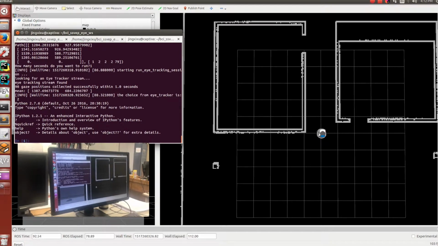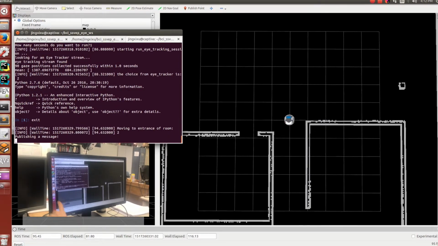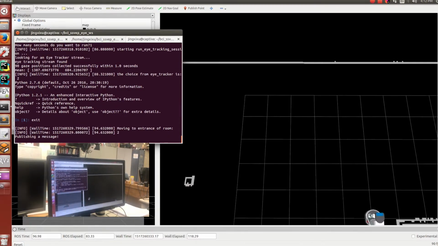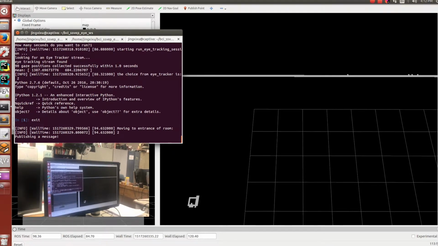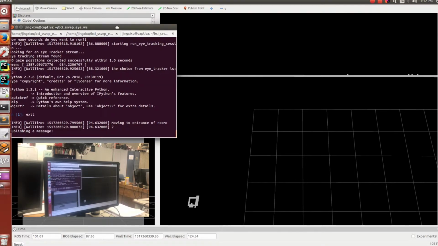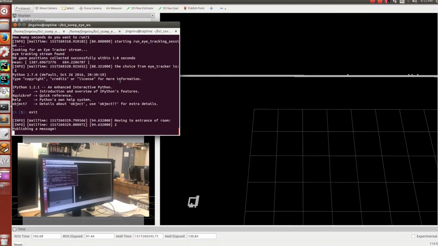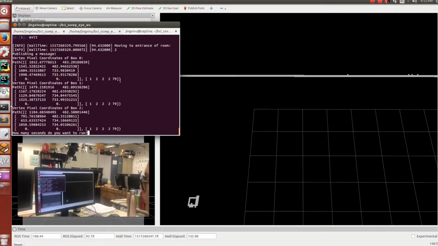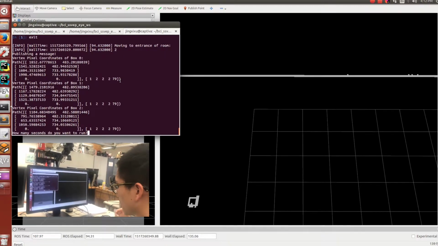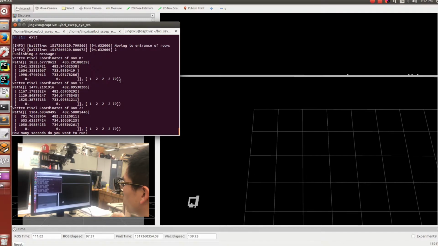So, and then I confirm to go to the next step, and you can see that the choice is number 2. So it goes to room number 2, which is the living room. And then it runs this bunch of calculation to calculate the pixel coordinates of the bounding box again. And then this time I can choose which table to let the robot go to grab something.